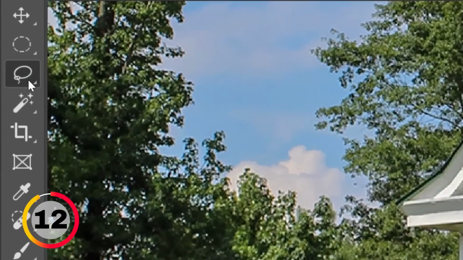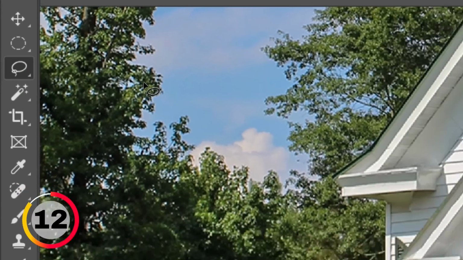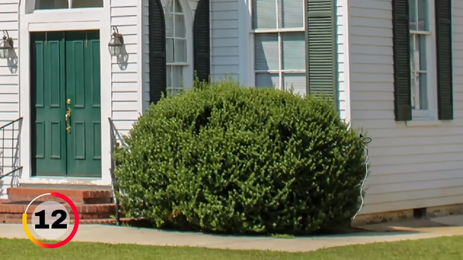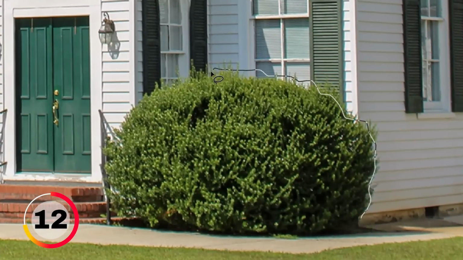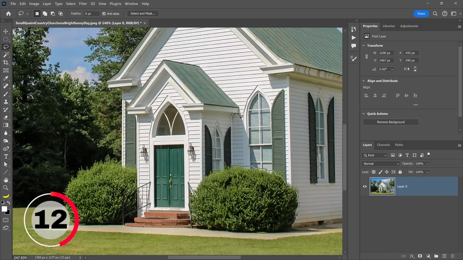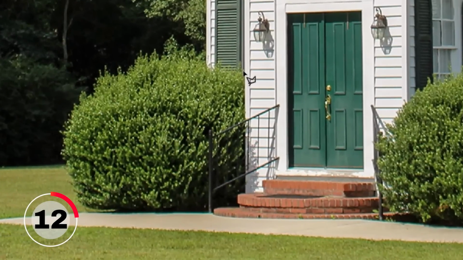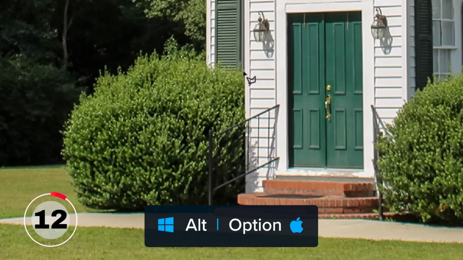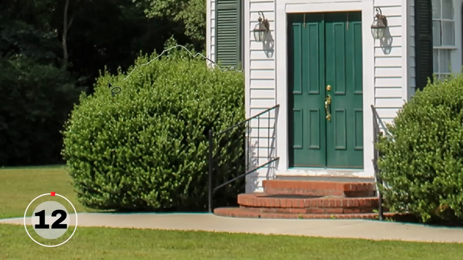Sometimes you may need to freehand a selection by using the Lasso tool. You can simply drag over your image to make the selection. But if you reach an area where the Polygonal Lasso tool will be best, you can temporarily switch to it by holding Alt. And then, you can continue making selections by defining straight edges as you click. If you need to go back into the Lasso tool, simply click, hold down the mouse button, and release the Alt key and continue freehanding your selection.